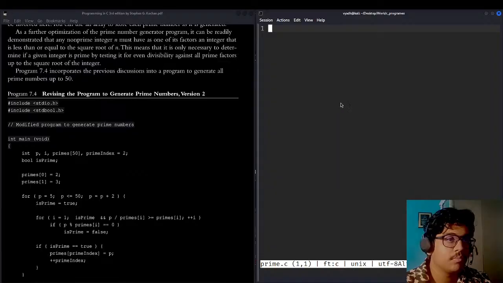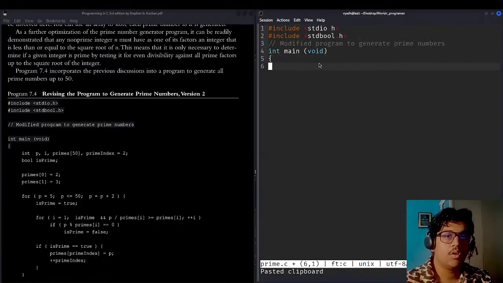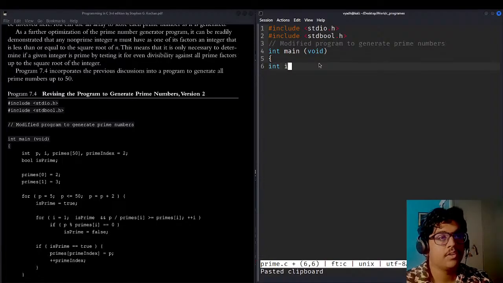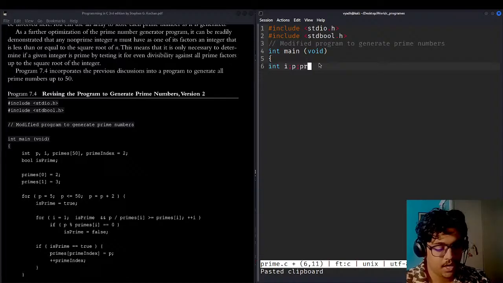copy paste clipboard. Now what we will be doing, since we have seen that for loop running, we want to use i, you can use any variable here. And for checking prime numbers, we want to define an array, so using p, not p specifically, we are using pr.